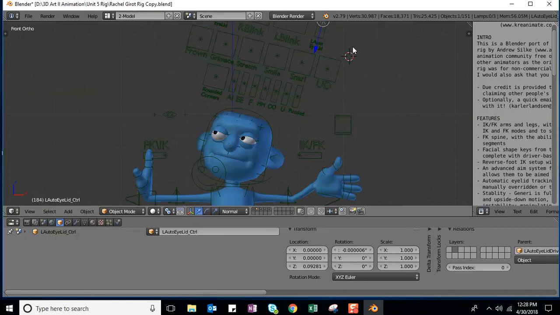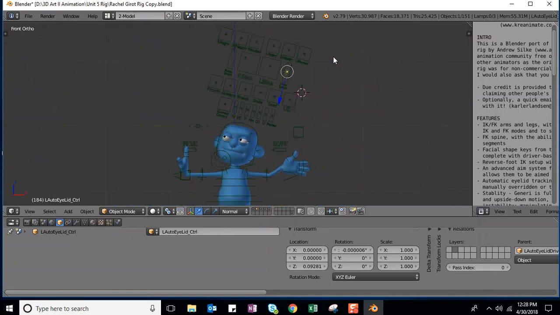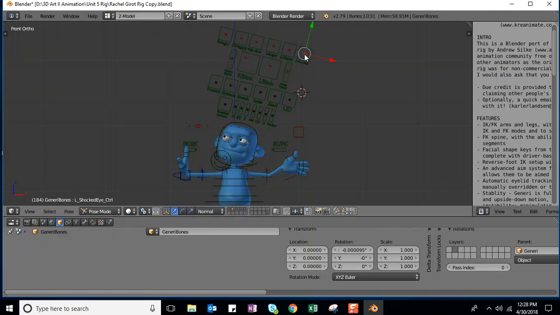It says something about the eyelid. No, I didn't see that. I didn't see it do anything. Rotate didn't work on that. Oh, that's fun. Make him kind of squinty-eyed.